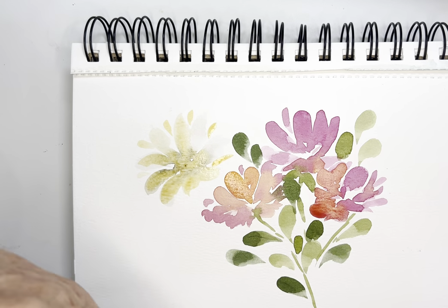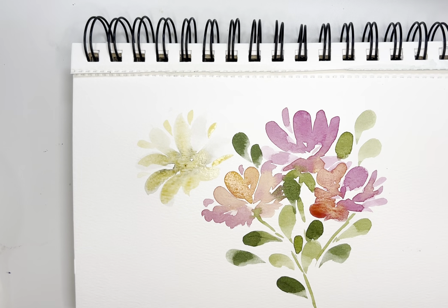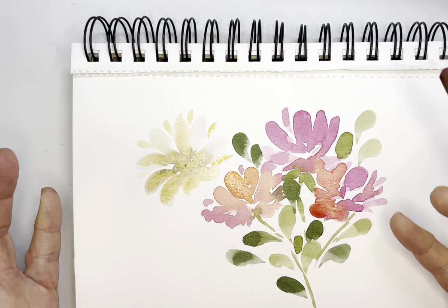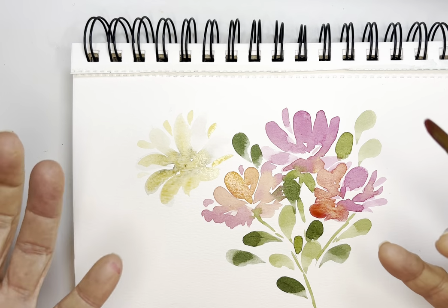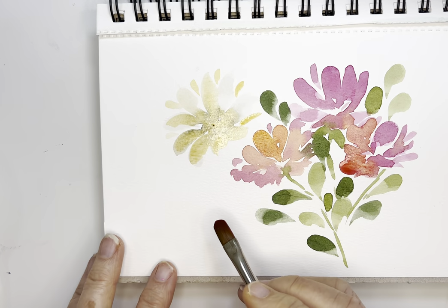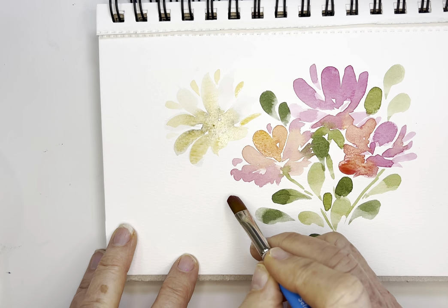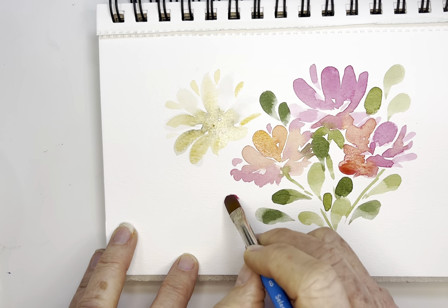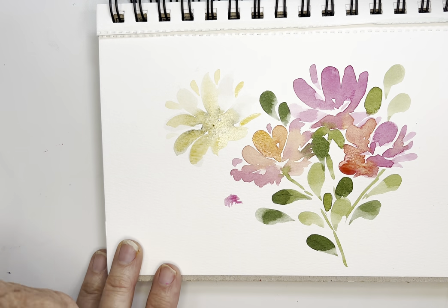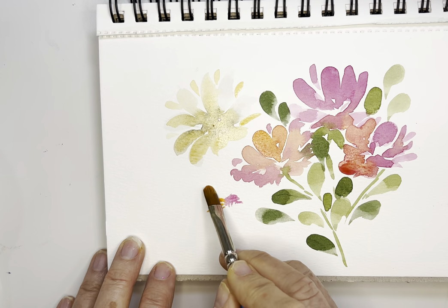I'm going to go in with the Quin Magenta and then probably add some orange into that. So let's go right here. I'm not really making a composition right now. I'm more kind of showing you some of these flowers you can do with this brush. So let's kind of have a little spiky daisy coming out here. I'm going to make the center like so. I'm going to wet my brush a little bit and come out with these.